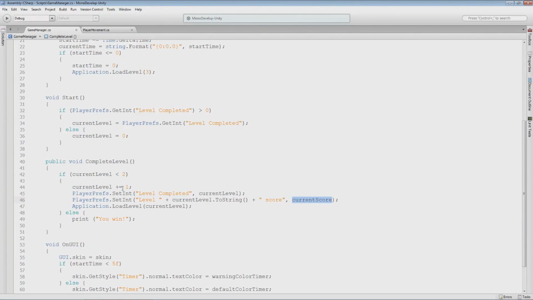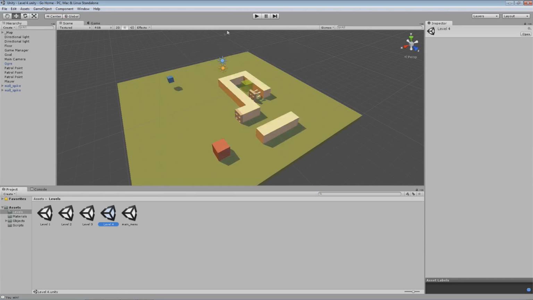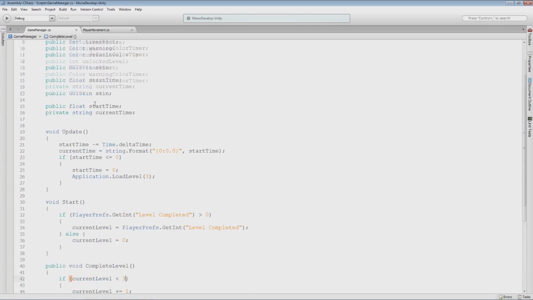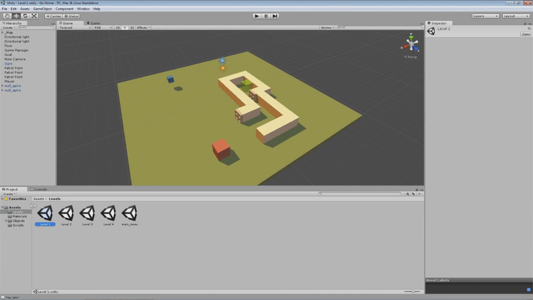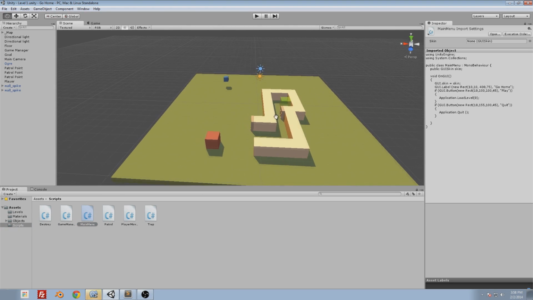So then what I can do is come in here and check to see if we're on level 3 or not, or level 4 as it starts at 0. That would be good there. Now, let's go to level 1. Or let's actually set this up so when I click play, it takes me to my last completed level. So we'll go to our main menu. Again, I didn't plan all this out, so you're just seeing this in real time here. I have absolutely no idea the direction this is going in, but we're just going around as I'm doing it as if I was actually making this game right now, and I think for some people that might be helpful.